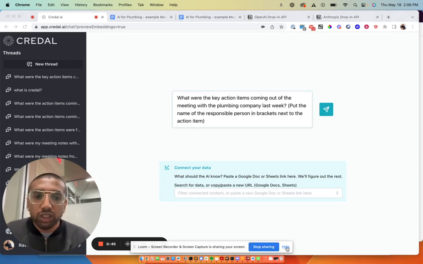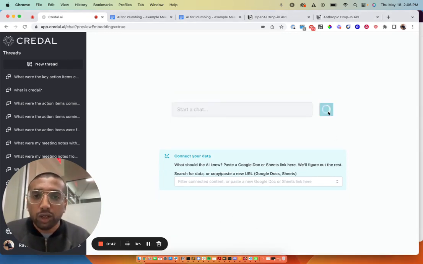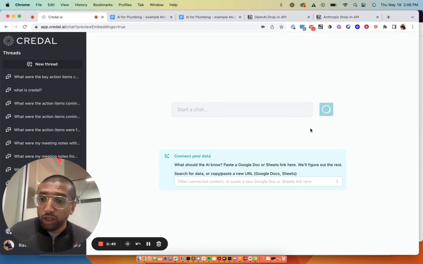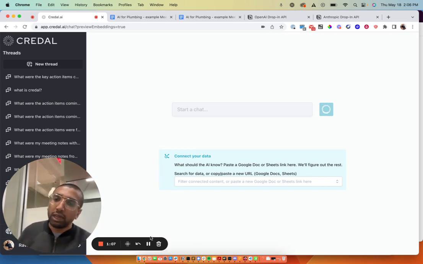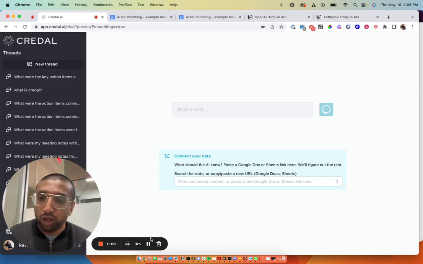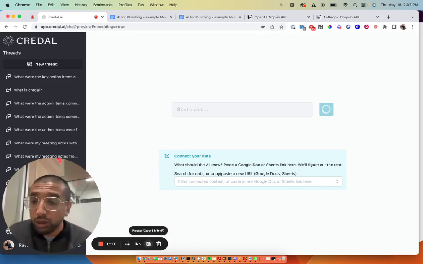item. As soon as I hit enter here, we're going to see that Credal is going to go away and start looking for the exact document relevant to this query, and then extract the parts of that document that are relevant to this question, send it to the relevant model, and generate a response. All while protecting our data and keeping our information security, access controls, and privacy controls in place on our data. So let's see what it comes back with.